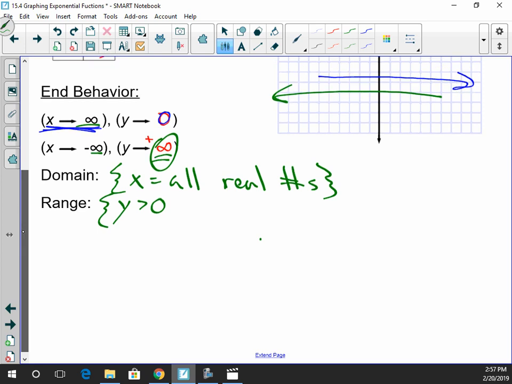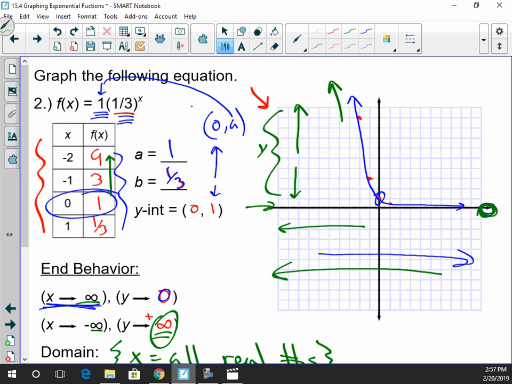All right? So notice, again, in this particular graph, my b value here was 1/3. It's between 0 and 1, so we got our declining graph, right? It goes down, but it never got negative. It got close to 0, and we head in the opposite direction. My y values get really close to infinity.